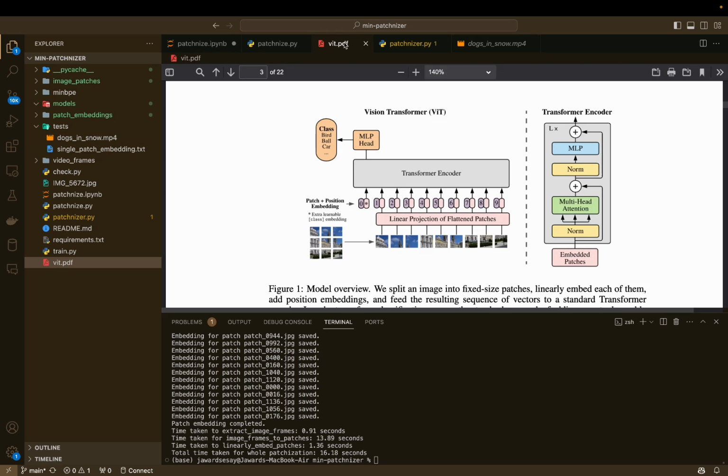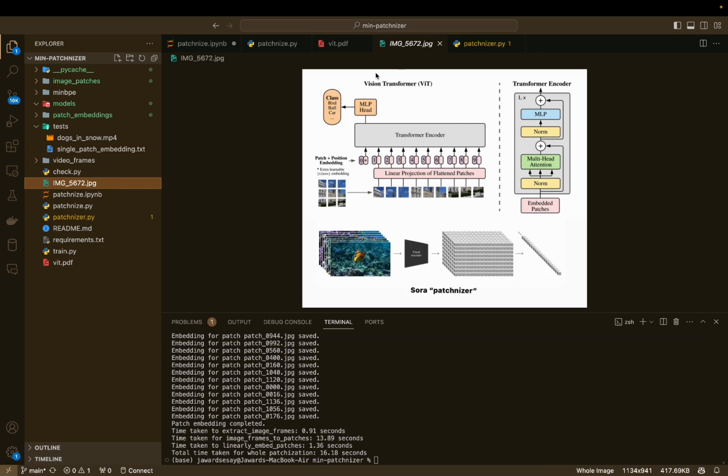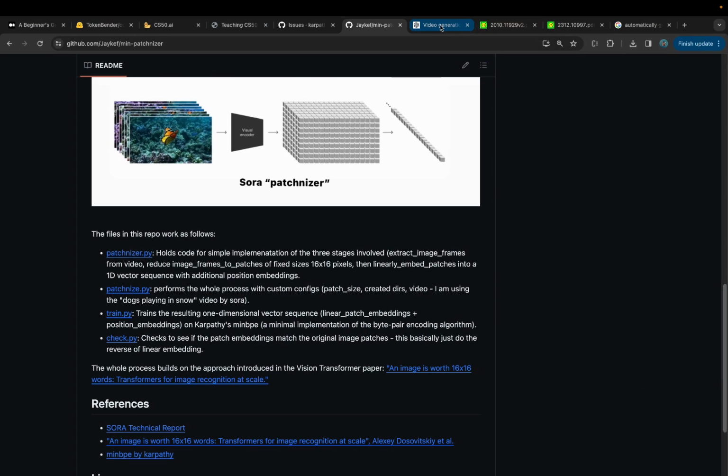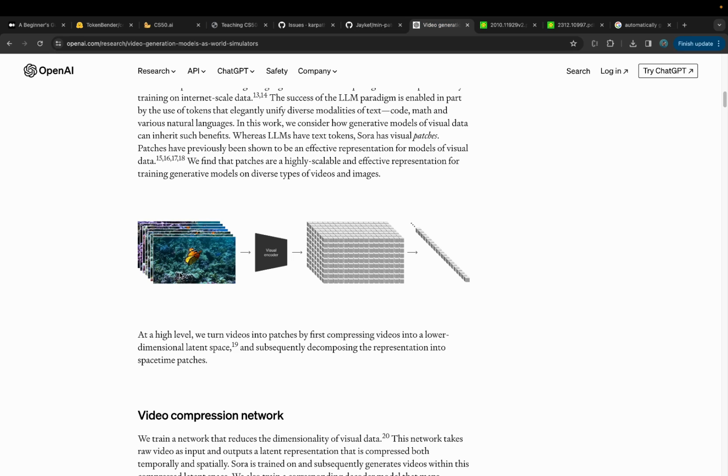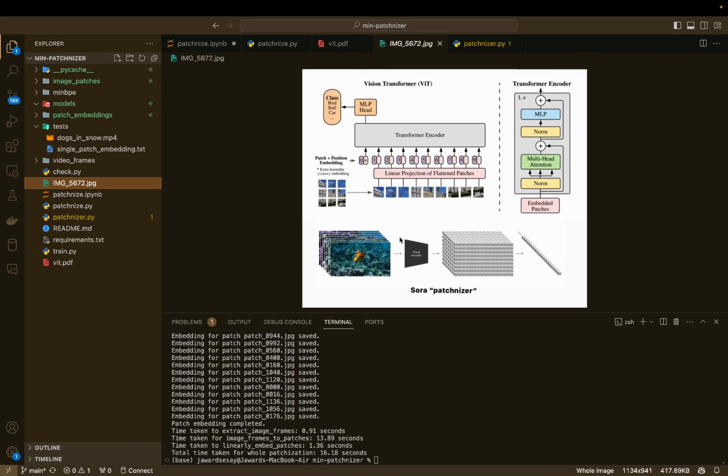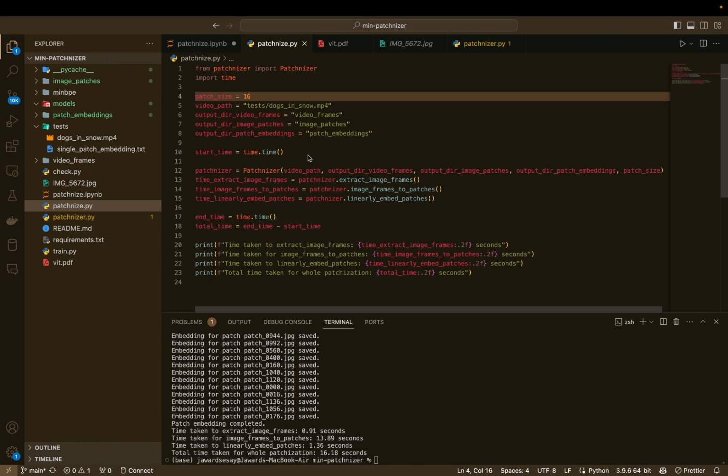This image from Sora itself actually explains it much better. These are the image frames, and when we pass them through a visual encoder, we get a huge matrix for each frame. For example, this matrix, as you see here, represents the first frame and so on. But what we want to do is linearize this entire block into one-dimensional space, so that this data can be fed into the transformer for training. So basically, that's the whole process involved here.